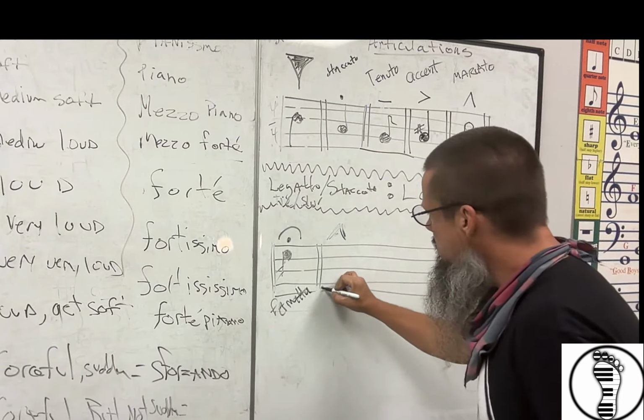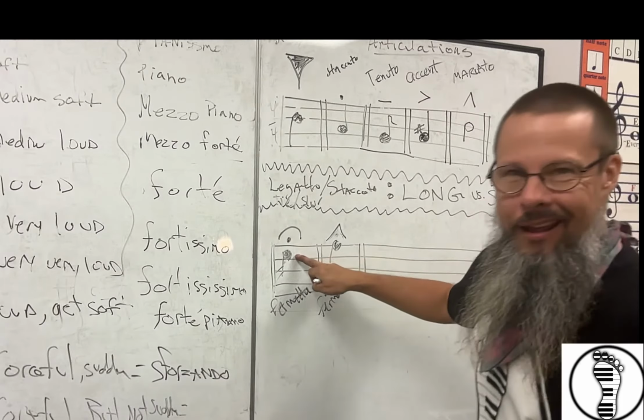Aloha. Talking about dynamics today, for those of us who don't know what these characters mean, it's just opening up some doorways. This one looks like our marcato, but it has a dot in the middle of it. That's how I remember it. And I don't know if I'm doing this justice. There it is. Should look a little bit better. After that, we would have a long fermata. So this fermata, as long as you want.